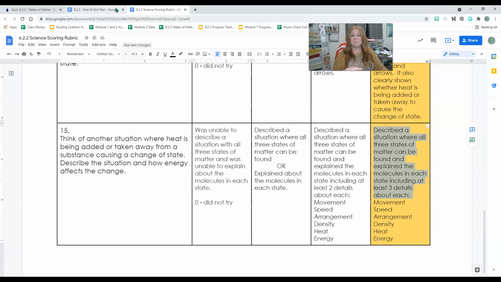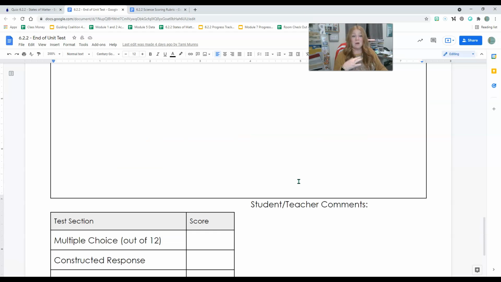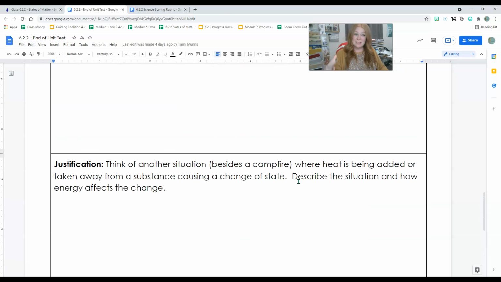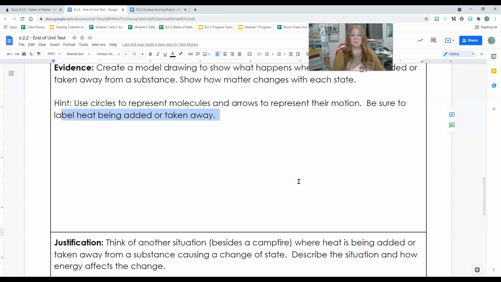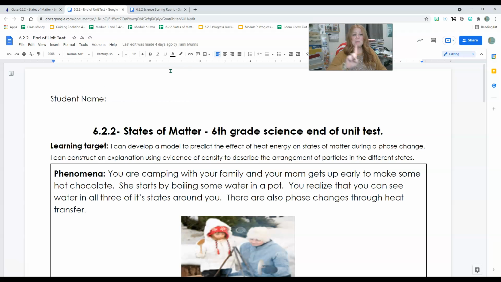When you are done with this, you will turn this in and I will check them and hopefully bump all of your grades up a full point because you're all going to do your best. And remember, you are teaching this to somebody else. It's like you are explaining it to somebody that doesn't know this yet. You need to teach it and explain it. Use your scientific vocabulary and your best handwriting so that I can read it to be able to give you those points. And before you turn it in, everybody should put your name on it right now so that you don't forget about that.